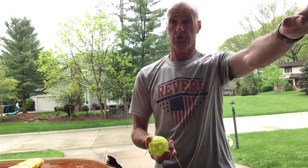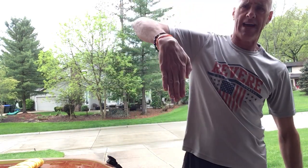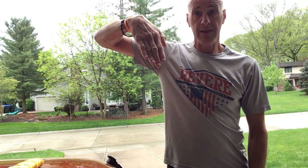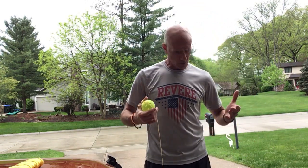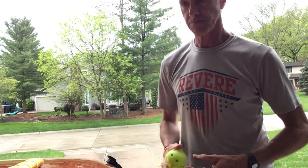The ride wants to go straight ahead. You and all the passengers and the whole roller coaster, all those thousands of pounds of weight, want to go straight. As a matter of fact, in the steep downhill dive on the Millennium Force, that roller coaster does not want to curve and level out. It wants to go straight into the ground. So think about that next time you're on that coaster. At the top of the hill, this coaster wants to go straight down into the earth. The only thing saving you is the centripetal force of the track pushing you around that curve, and also on that first right-hand curve too, keeping you going safely on the track.